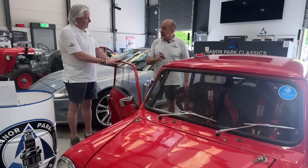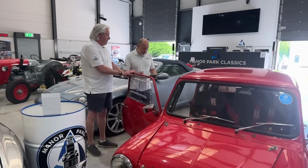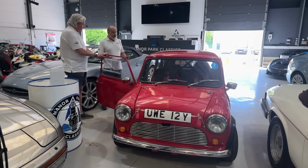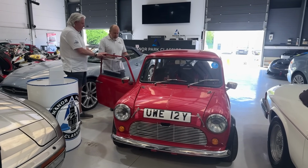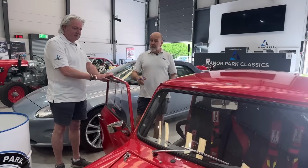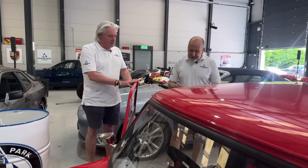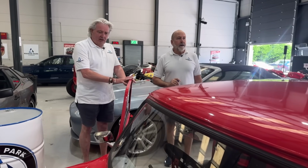So this will be a quick little car. And it's road legal too, isn't it? It's road legal as well. So you can have some fun with this, yeah, absolutely. It's a 1983 Mini City, but it's not. No. Because it's so much more now. Guided somewhere between 7.5 and 8.5, purely because of the work that's gone into this car. Huge amounts of money being spent on this. So this will be a little pocket rocket for somebody. It will. Yeah, I like that.